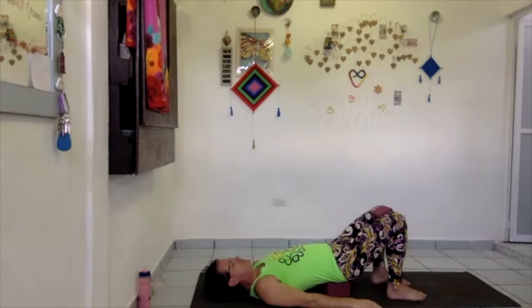We're just taking a minute to allow your body to soften down around that support and bring some nice release in the hips and all of that.